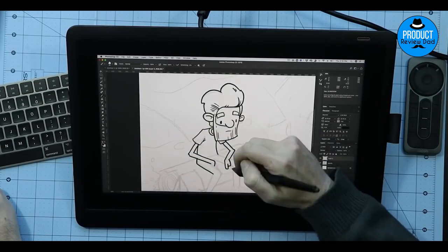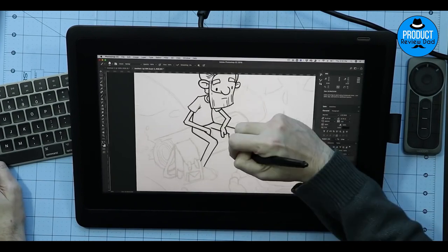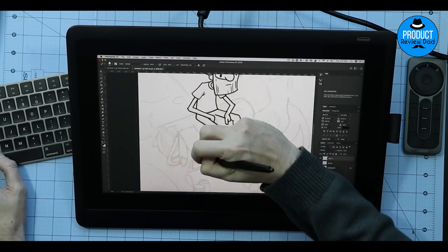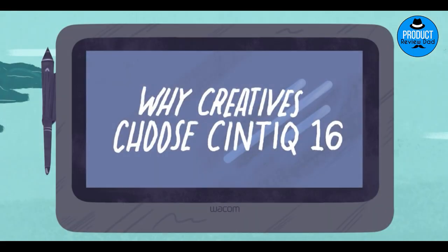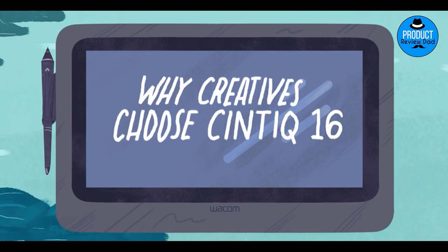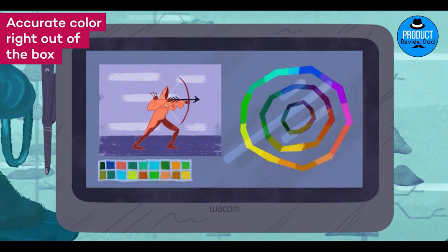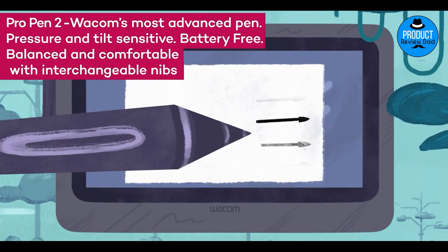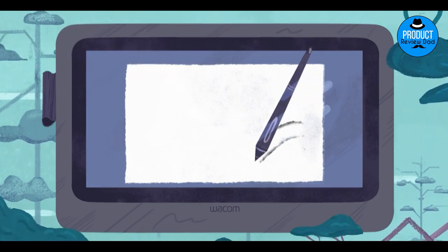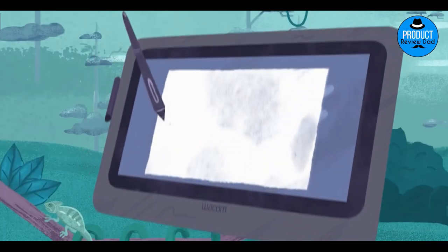The very first question which comes to mind is, which tablet is best for graphic design? The Cintiq 16 from Wacom is the best tablet for graphic design because of its incredible blend of value, size, and performance. It is an incredible entry-level tablet that is more attractively priced than other similar tablets. Being entry-level may invite some designers to dismiss it. The Cintiq 16 has a trick up its sleeve, the Wacom Pro Pen 2. Topping out at 8,192 levels of sensitivity, the pen beats out many tablets that are similarly priced.